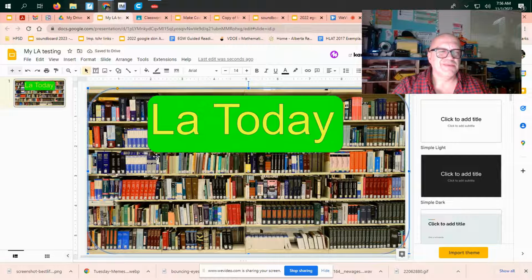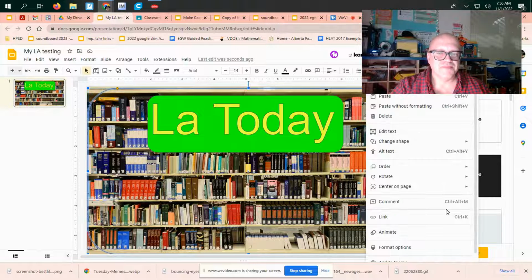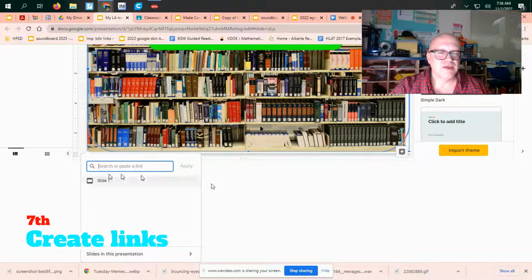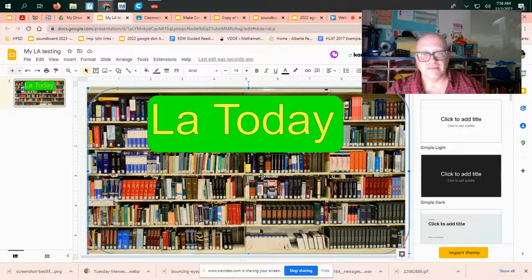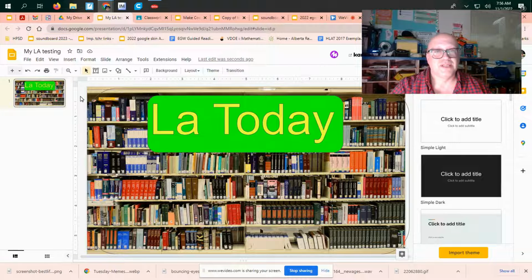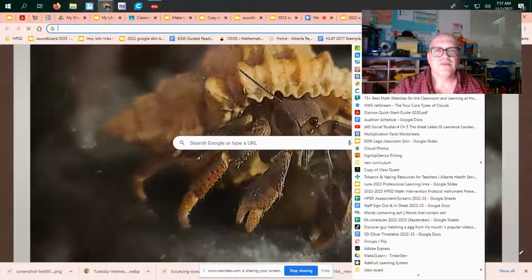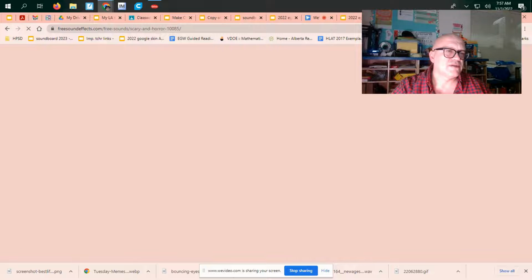We do that because sometimes if you have two or more slides like this, it sort of lurches itself forward if you click on backgrounds. Now we right click again, and we're going to link this, but we're going to link it back to itself so that if anybody clicks on anything other than our links, it's going to go directly back to here. The next part is just basically put in some links. Let's imagine now I wanted to put a link in that goes to this right here, free and scary sound effects.